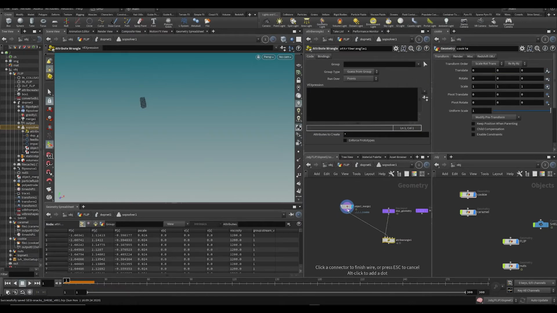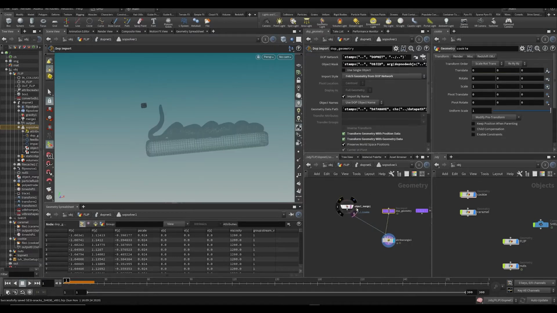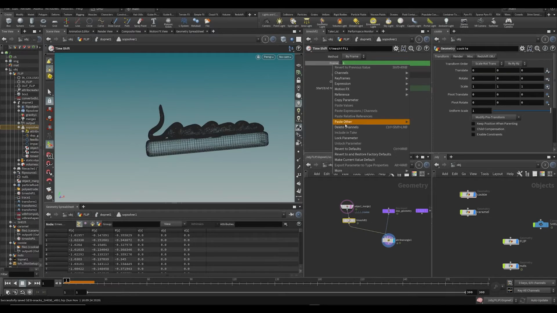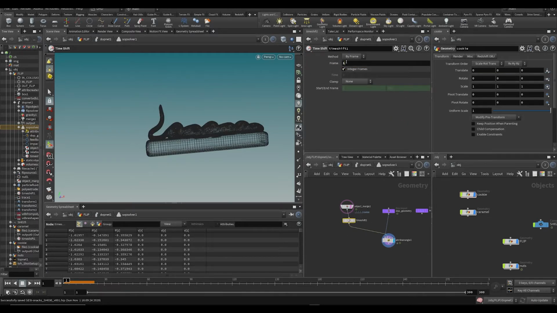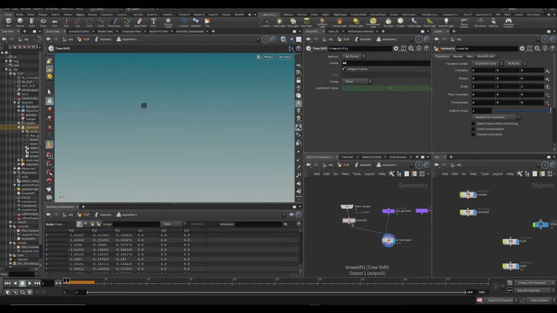We want to apply a force from these points to the surface. Let's, by the way, also make a time shift here. Let's time shift it at frame 40 or something, because if we do that, what will happen is it will make a force to the surface and then it will droop over it.